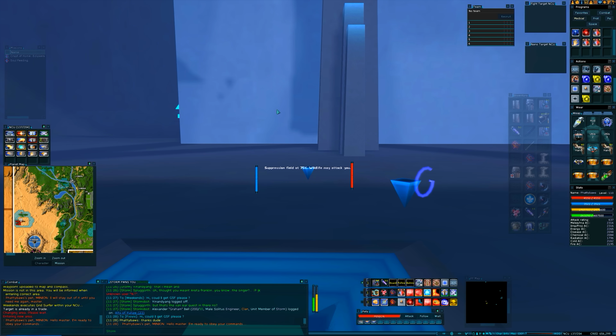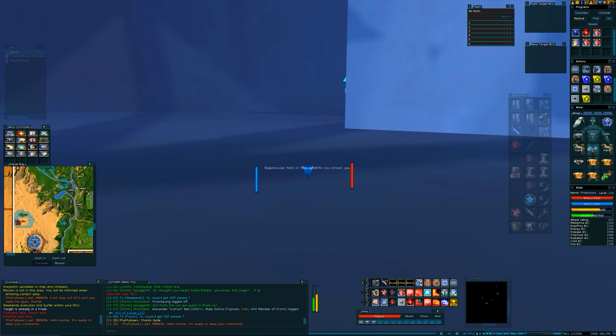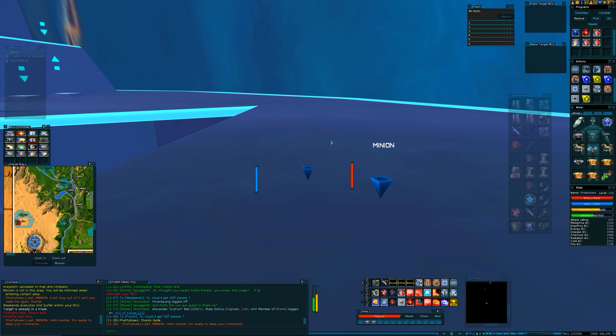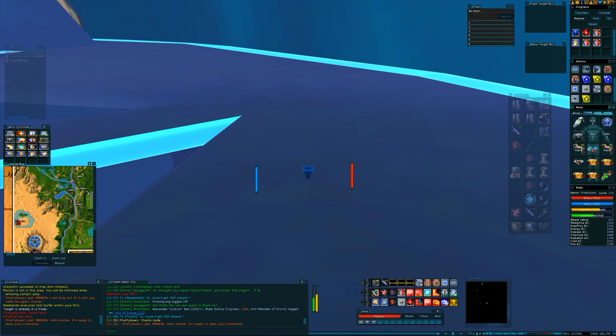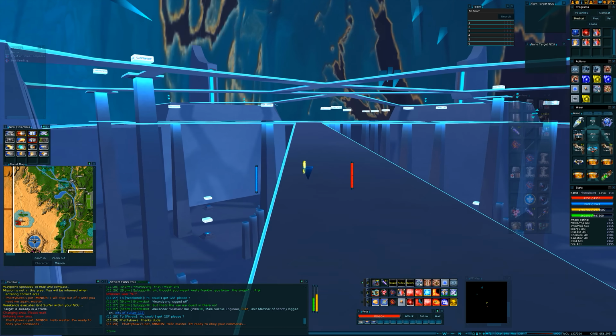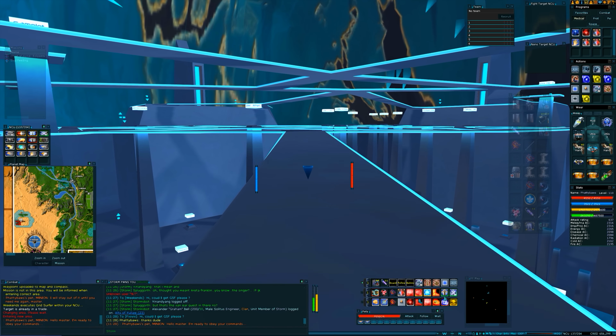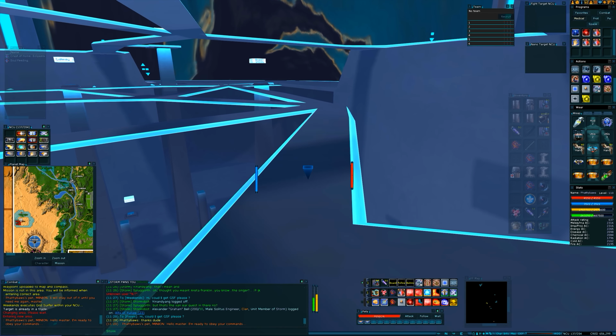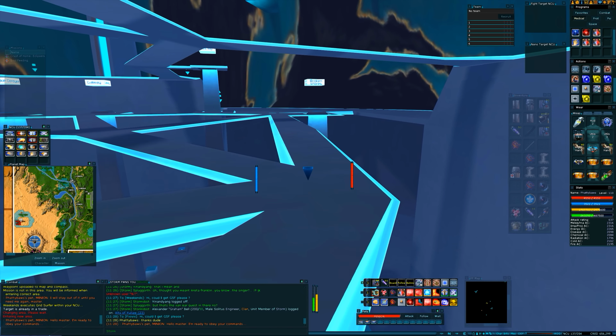Right, so that'll give us a fighting chance of actually activating the chamber door. So let's see how we do. Now, fingers crossed, our area mez, etc., will work on the mobs in there. Otherwise, it's going to be a very long video.